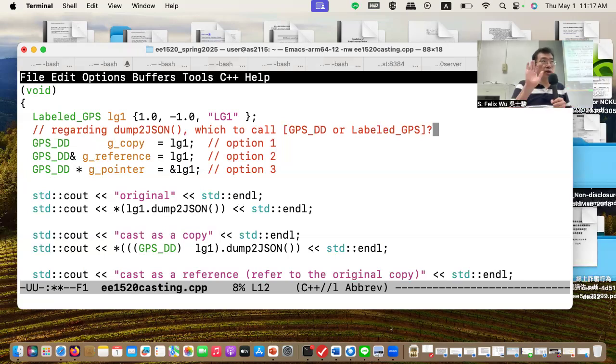So this is just the different version. When I want to call it on either LG1, G copy, G reference, or G pointer, first we have to look at this one.